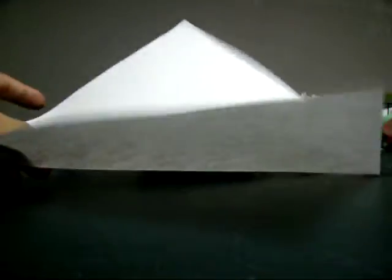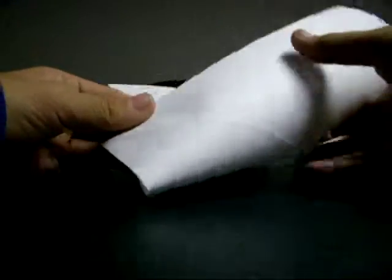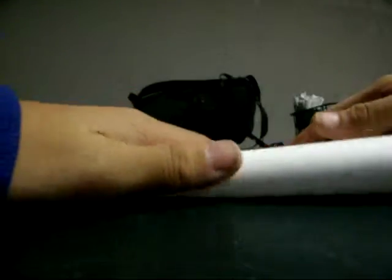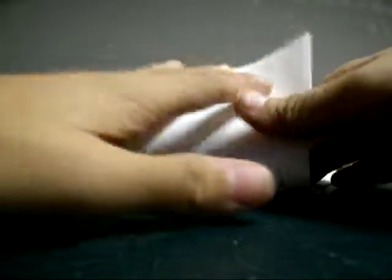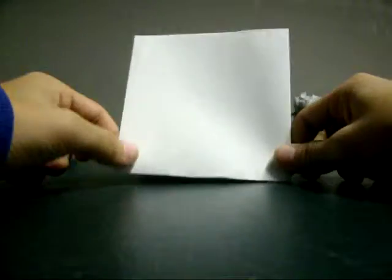Now, for the square and circle, you want to unfold your paper, and then fold it in half one way, and then when it's like this, fold it in half the opposite way. So just take one side, it's a square, they're all going to be even. Line the edges up. Okay, and then I'm just going to fold mine in half the other way, making a miniature square, or a miniature rectangle, doesn't matter. Alright, now you should have something that looks like this, unless you're making a rectangle.